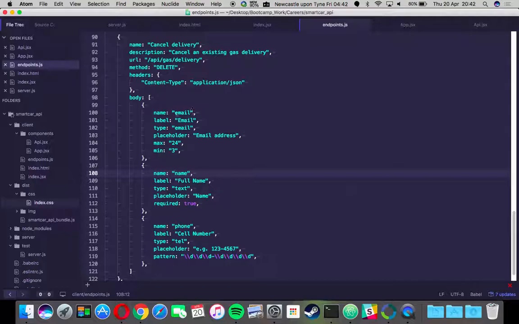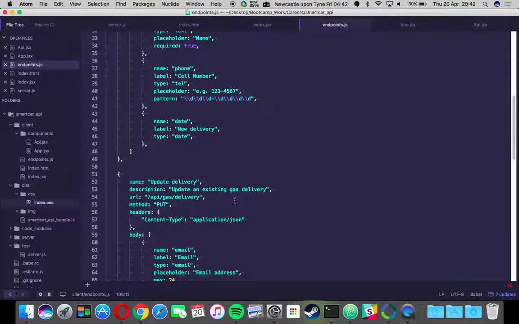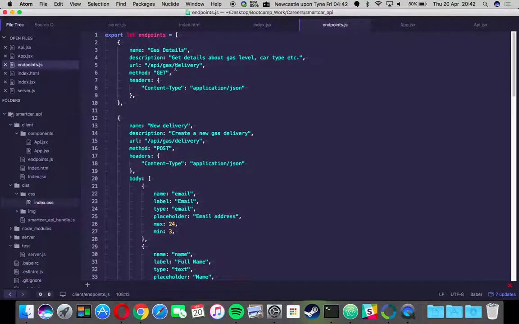So you can see here the body contains email, name, and cell phone number. And then for the others, for the put and post requests where you're dealing with the dates, it has a date field as well. So I'm just using this endpoints object, or it's actually an array of objects, to mock my data to put in the page for the API calls.